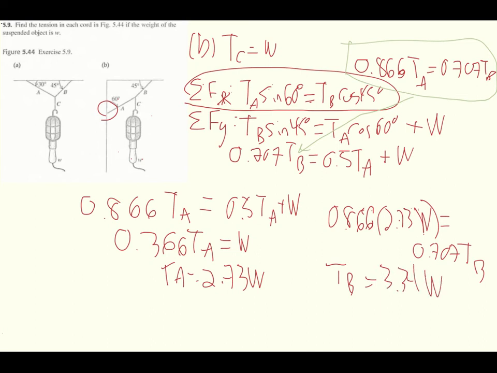All right. And you can see again that I predicted earlier that the tension on the short cable that was actually above the light, the one attached to the ceiling, was going to have a lot higher tension than all the others, and it did. I didn't necessarily expect that cable A was going to have such a high tension, but it makes sense. It had to balance out the really high tension of cable B, so it needed to have a high tension in order to do that.